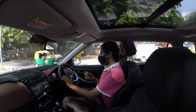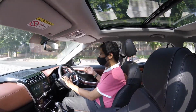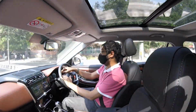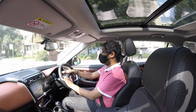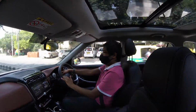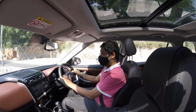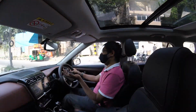Are there some issues with the car? Yes, living with it, you do. You kind of get used to this brown, or cognac as Hyundai calls it. Still not a fan. While I love the fact that you get to see the blind spot thanks to the camera on the outside mirror on your digital cluster, at night this can be a slight issue, not because it's bad tech, it's because the guy behind you is very often driving on high beam, and this entire thing gets wiped out. Other than that, really not too many issues to talk about.